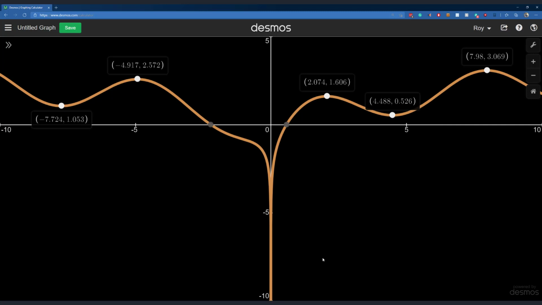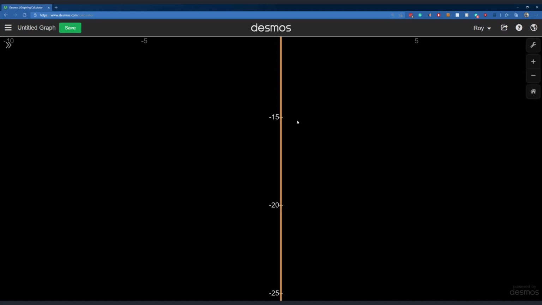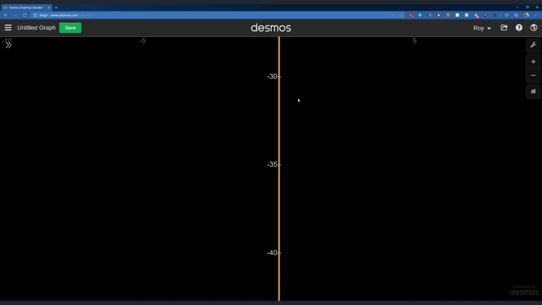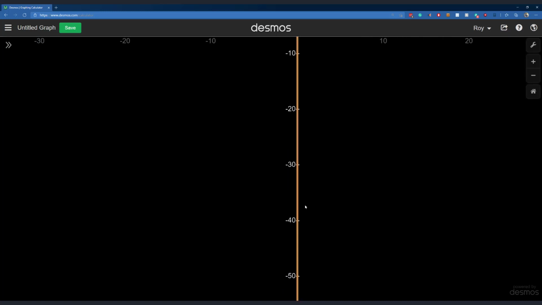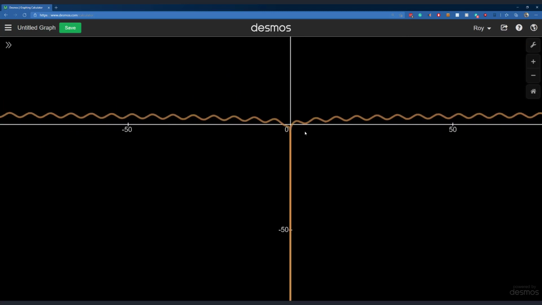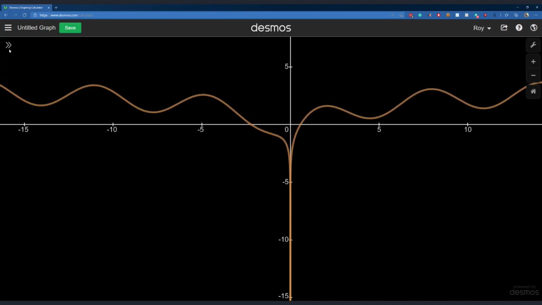What really throws people off is that they think that there's a local minimum somewhere down here at the bottom of our screen, but that's actually not true. If you were to say, for example, negative 15 was the local minimum, I would argue against that because the function actually goes below that. In fact, the function goes as low as I want it to go because it dives down to negative infinity. It keeps falling forever and ever and ever. So that's kind of the discussion of local maximums, local minimums, and then intervals of increase and decrease.